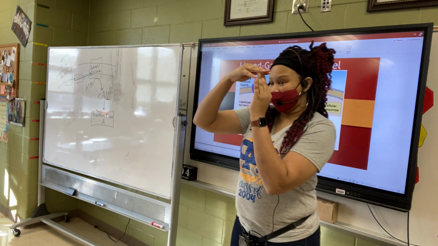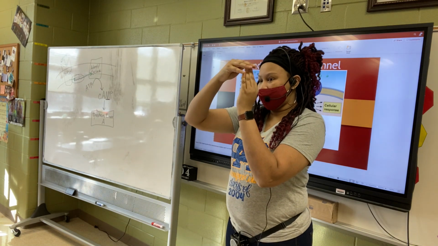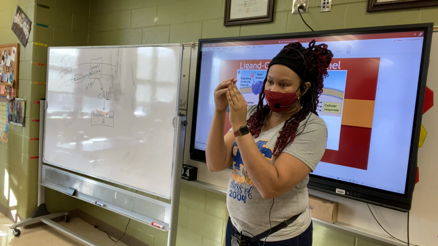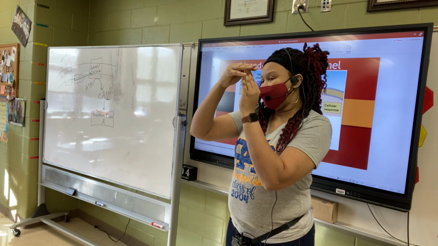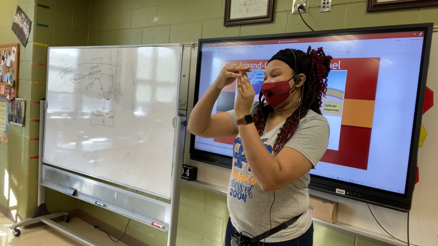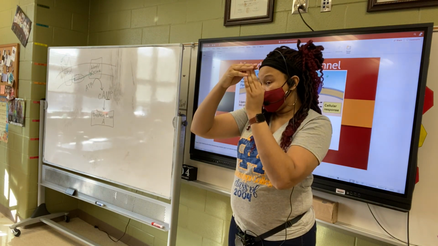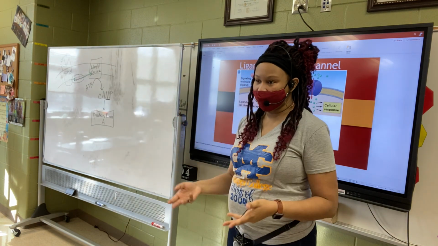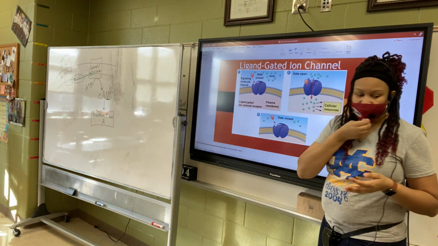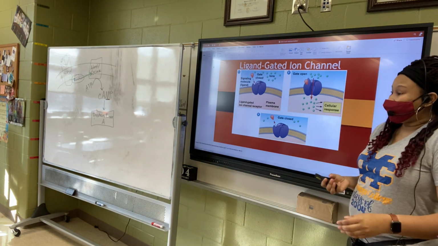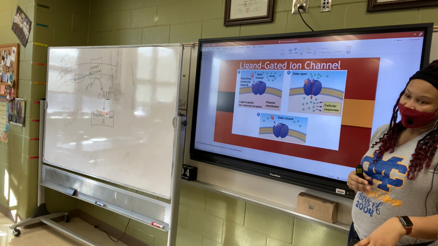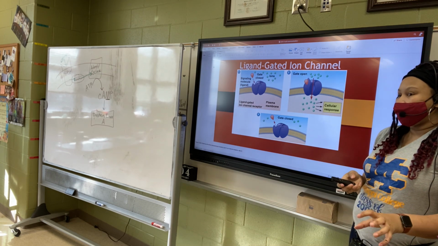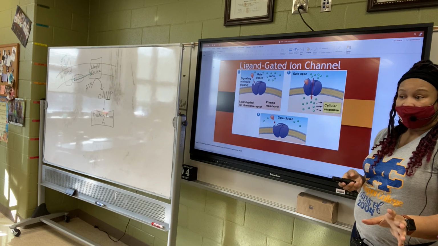Say for instance it's holding back calcium ions, okay? And calcium ions will be found in the smooth ER, so you'll usually find this in the smooth ER, right? It's holding back calcium ions. A ligand, a signal binds to the protein. It opens and releases the calcium ions into the cytoplasm. The reason that calcium ions are actually kept behind a gated channel is that a change in the concentration of calcium ions in the cytoplasm can trigger several different cell responses.